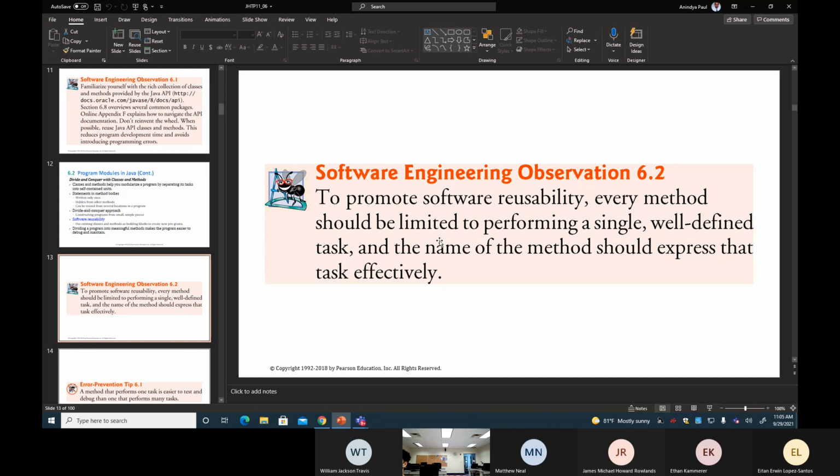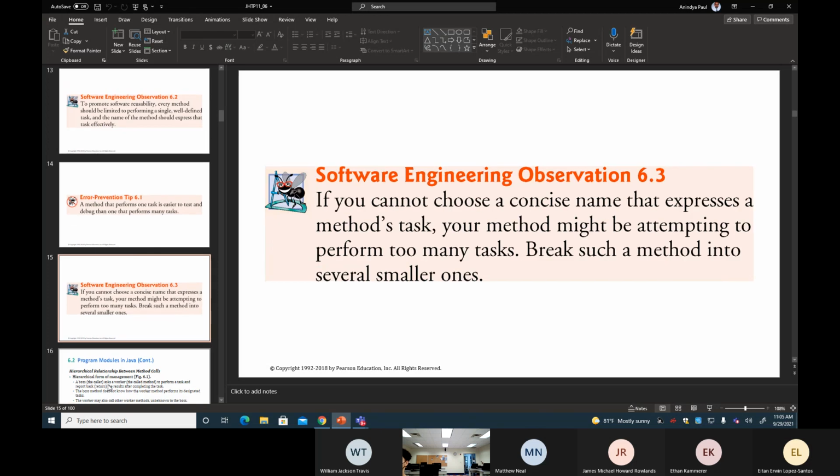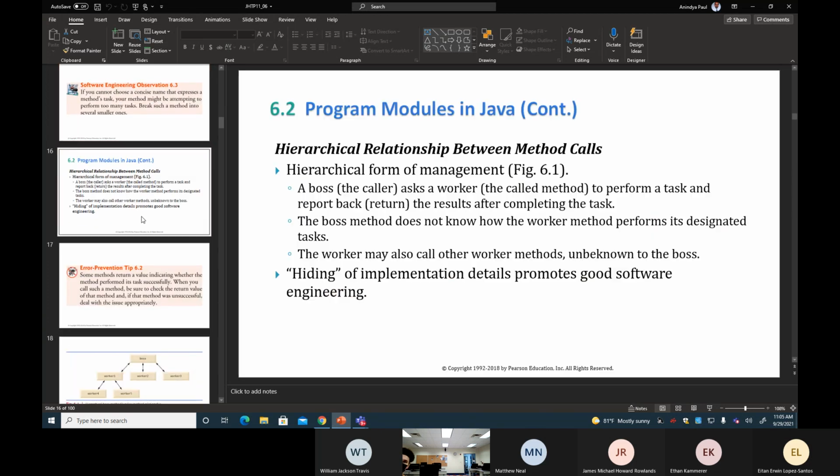And you want to break it down. Sometimes you will see that the big process is broken down into smaller methods inside. And of course, when things are broken out, it's easier to test them to make sure that they are working correctly.